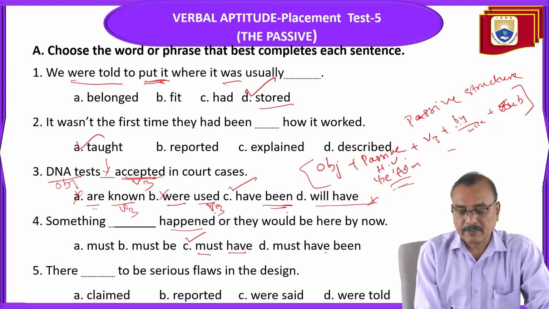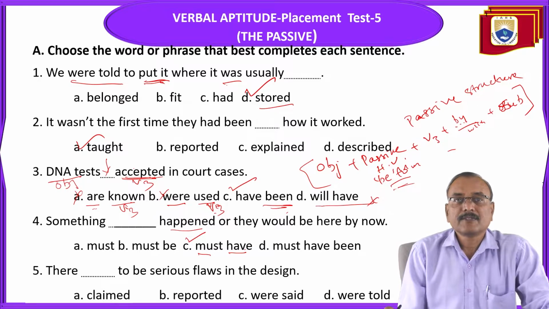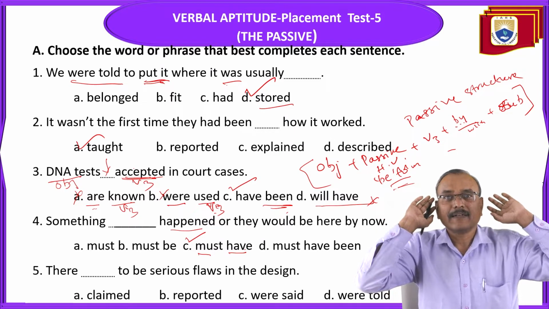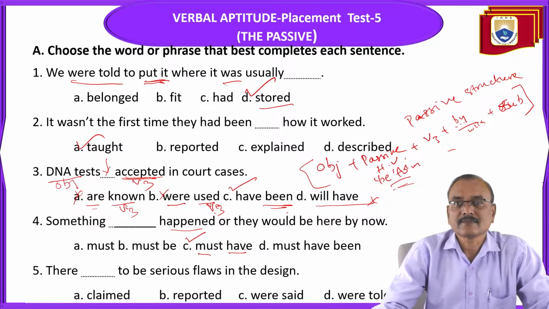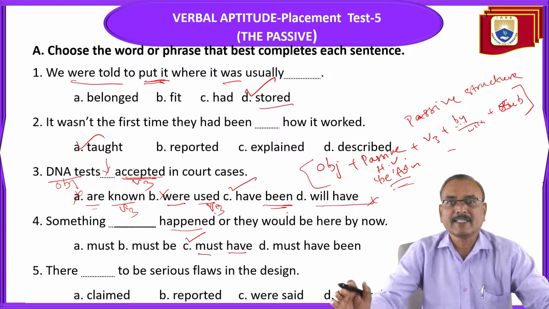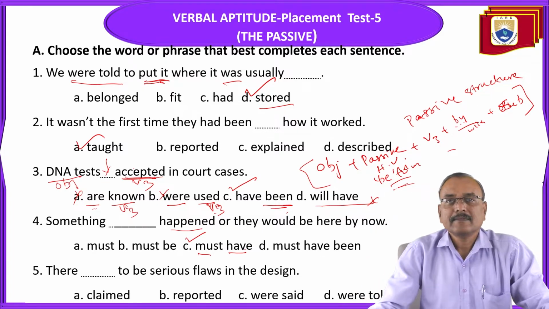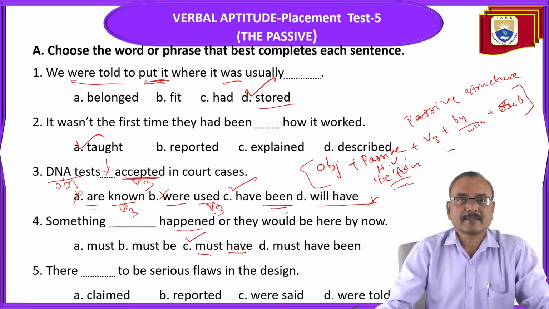No need of going to this one. So this is enough. Right? So the fourth one's answer is C. "Must have happened" means there is 100% certainty. When we are sure, when we think it is 100% correct, we can use "must have happened". Okay, right.